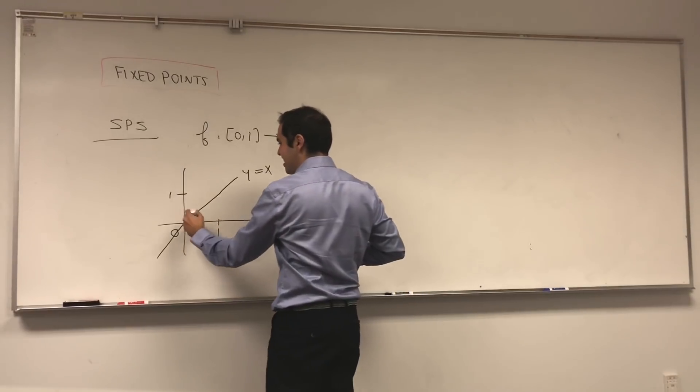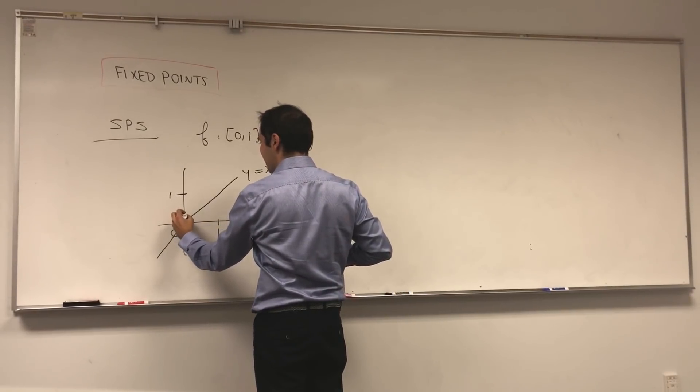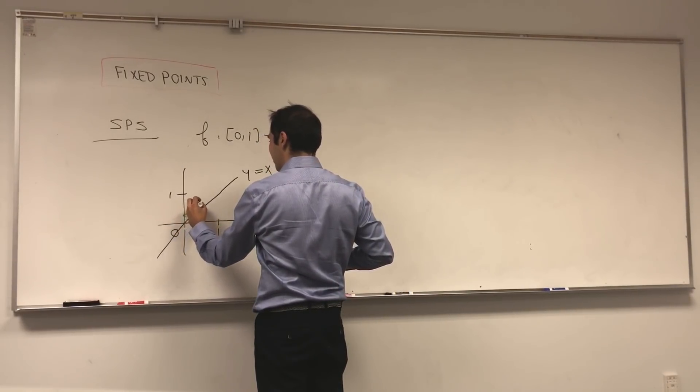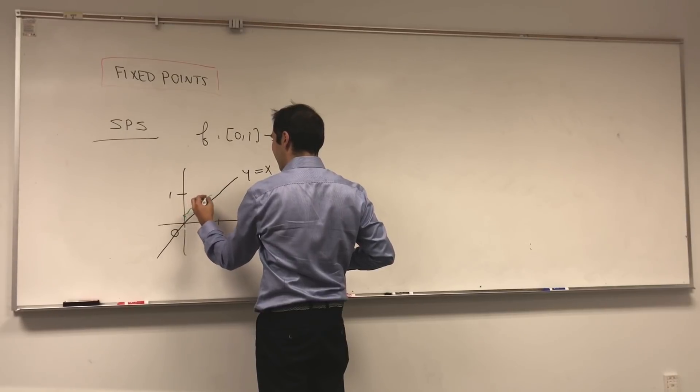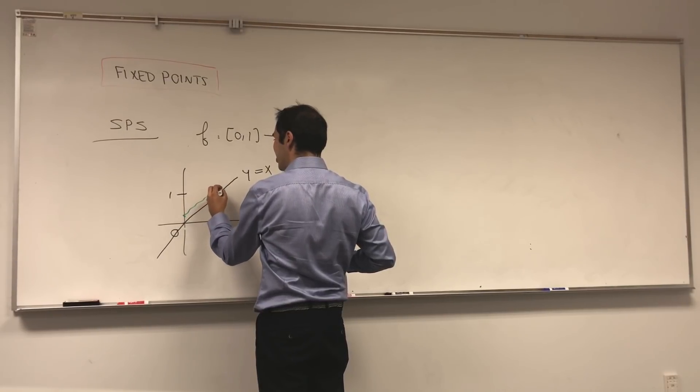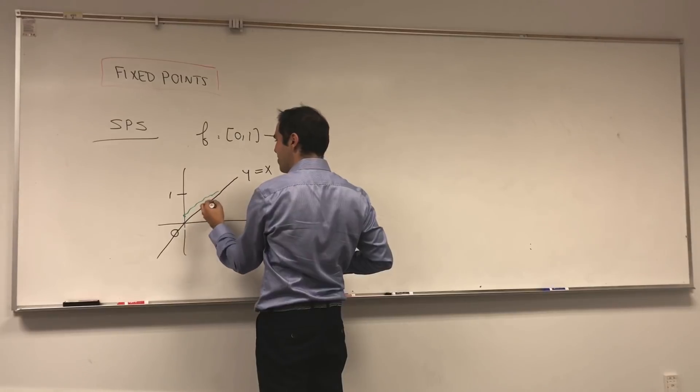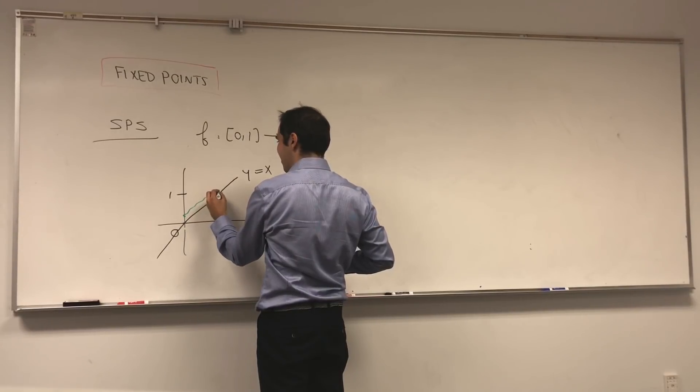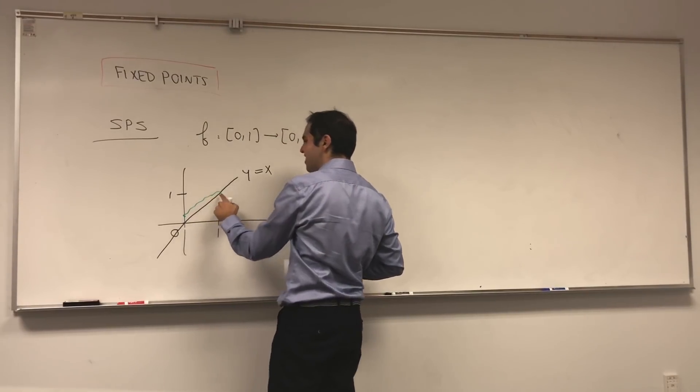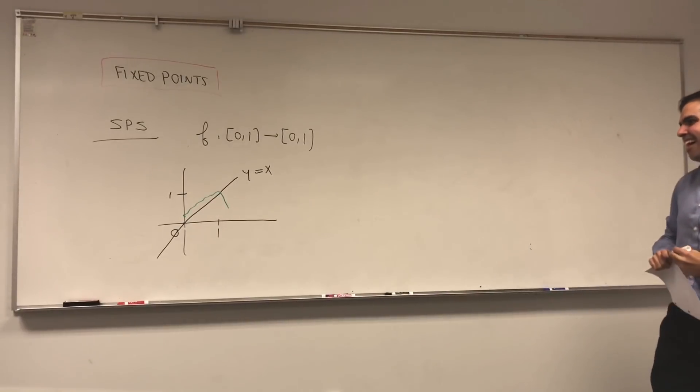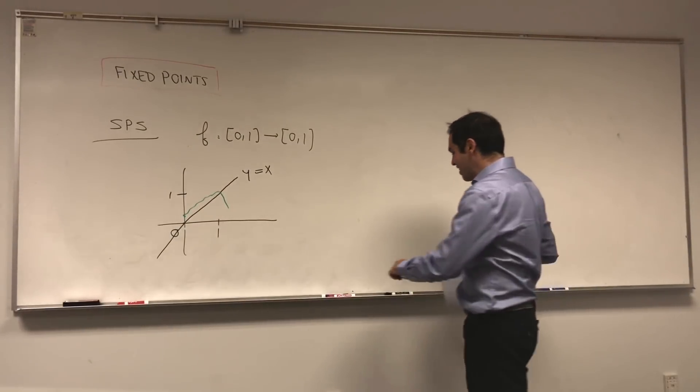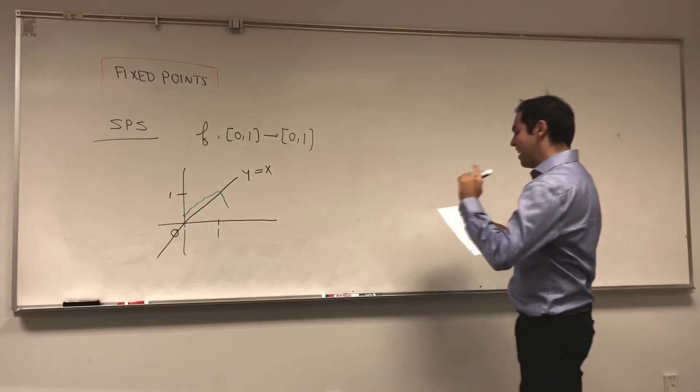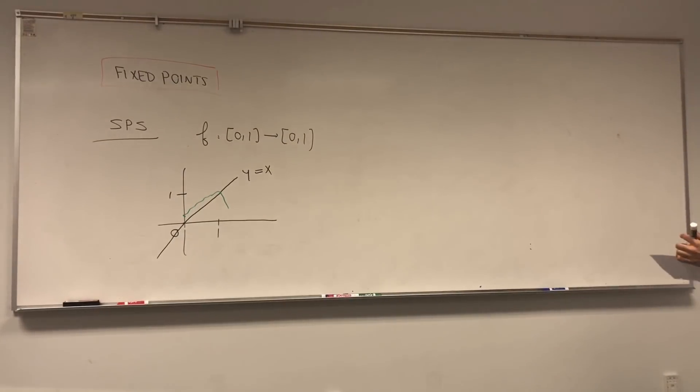Of course, because it can't cross the line here, it has to start somewhere here. And then let's try to do this without doing that. And you don't want f(1) to be 1 because it crosses the line. Then the question is, how do you do that? Oh no, it's not possible. And in fact, let me show that it's not possible and show a little bit more.